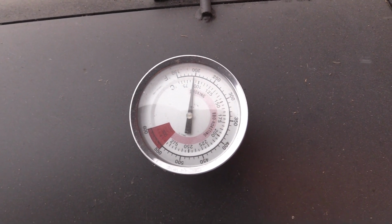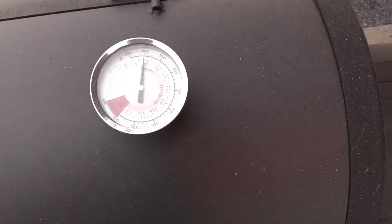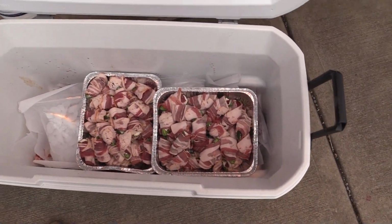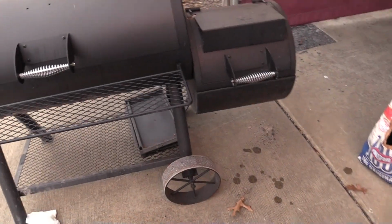Well, we got the smoker rolling here. It's sitting right at about 200. It was a little bit higher, but I just opened it up. I'm gonna move these poppers out of the way. There's our poppers. I'm gonna put those 2 shoulders on there.